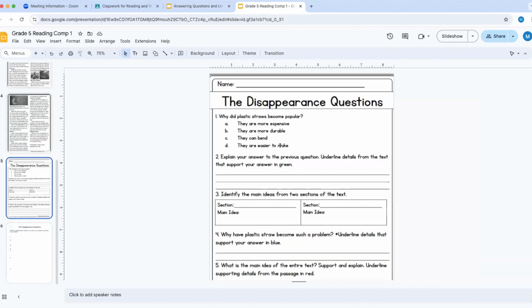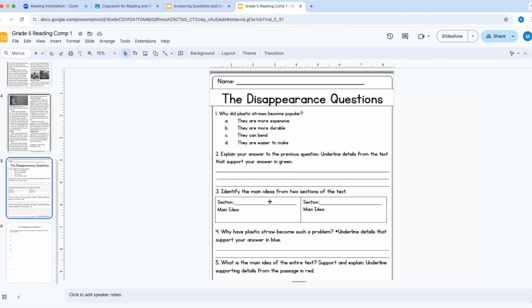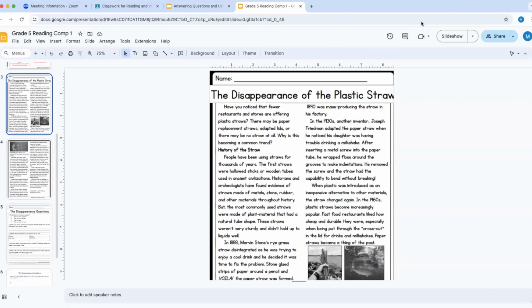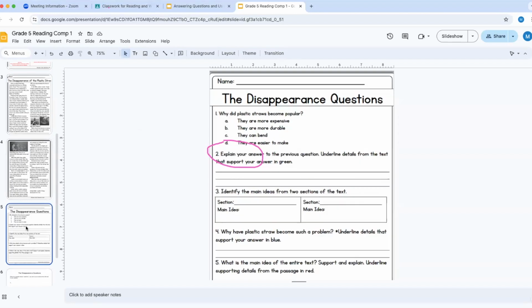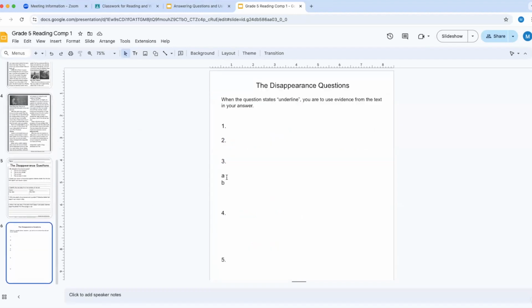Okay. 3 is easy. Identify main ideas. What was the main idea? So you get to choose which section. Good, Bowen. Thank you. Maybe you like the history section. Maybe you want to answer that one for the main idea. Notice there are 2 sections. So you get to choose which section and the main idea. We just did it together today. So you choose one section and then another section. What's the main idea? You can do A and B.